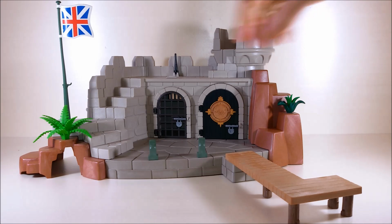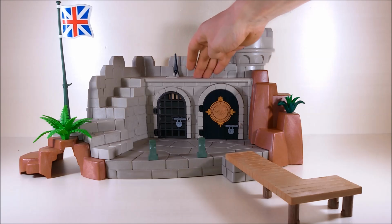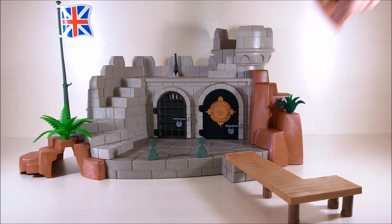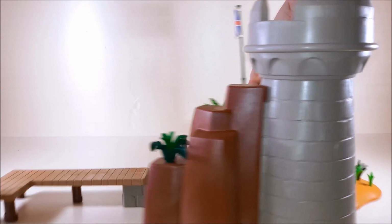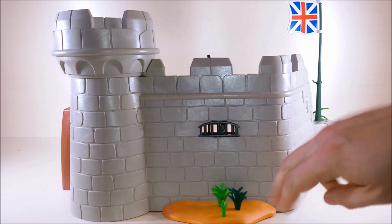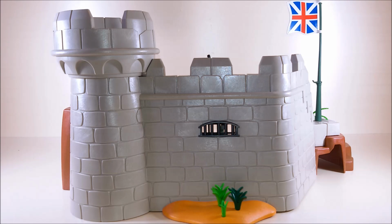The main construction is this fort, which is made in stones. We have one stair to go up here and on this tower here. Then we have some cliffs, some vegetation, a small dock. Here again we get some cliffs and there is a small cavern here. Then we have another plant and of course a beautiful English flag. Then on the back of our fort we get again some ground with vegetation and this little window which allows us to look into the dungeon.